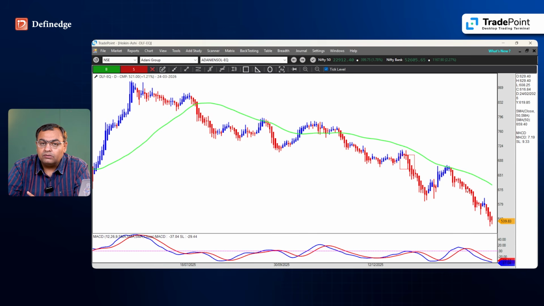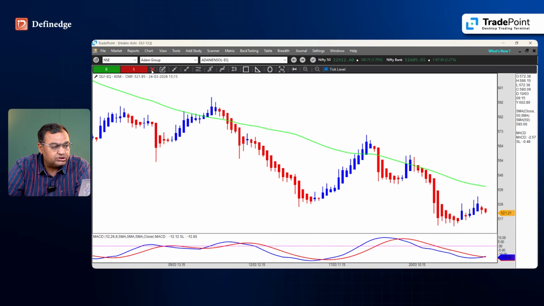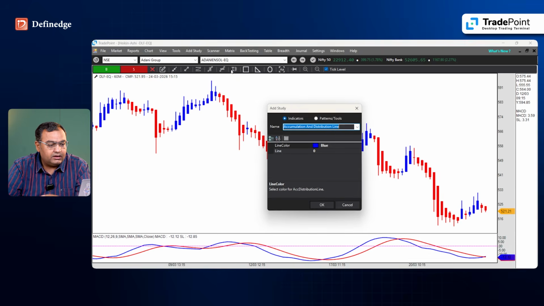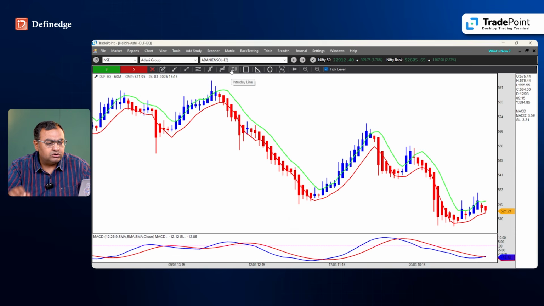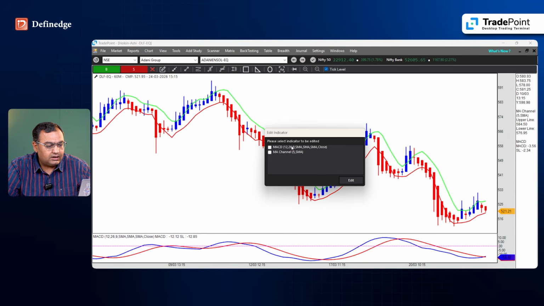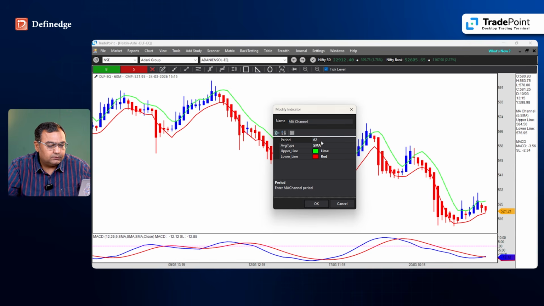Then I got a short again over here. You got a trigger again over here. Even if you want to try out a negative crossover MACD, positive crossover MACD, you can even try that if you want. You can just backtest it. You just add a simple moving average. If you want to do it on an hourly basis, now you just change the moving average to 62. Or what you can do is, I am taking a moving average channel. If you remember the moving average channel, I've recorded a video also on the moving average channel. But here I am taking the moving average channel as 62, and this is an EMA.